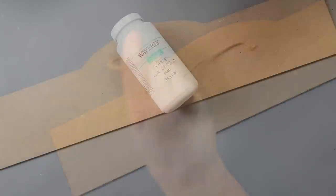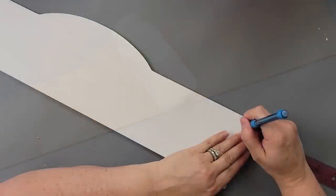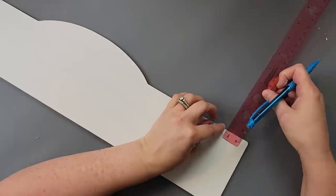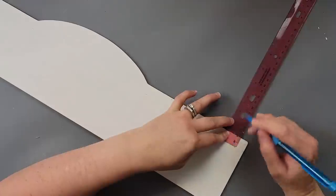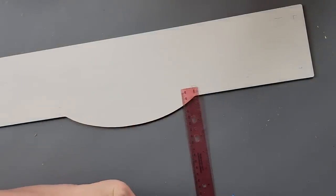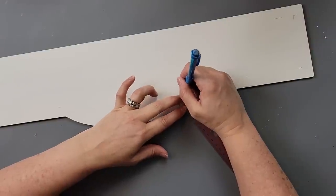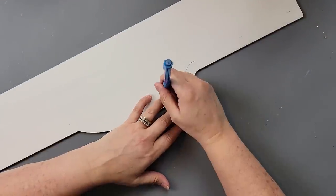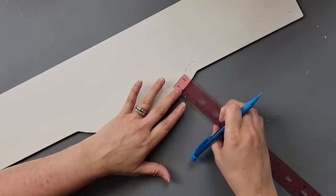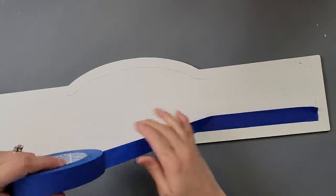And I'm going to paint the backside with my Waverly chalk paint in the color white. And once I have it all painted and dried, I'm taking a ruler and a pencil, and I am marking half inch marks. So I want to make like a border, so it kind of looks like a frame. So I just kind of went all the way around. I didn't make lines all the way around except for on this rounded part, just because I felt like it would be easier to put my painter's tape down if I had this part marked. But I just made a few marks along the straight edges because I just wanted to have a point of where I lay my tape so I know that it's straight.